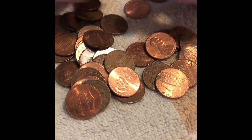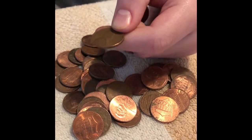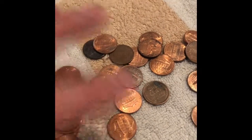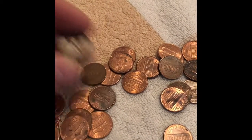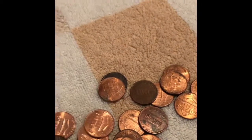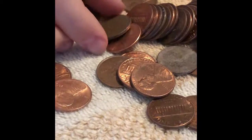Roll 21 has a wheat penny — it is a 1946. Maybe the next 30 rolls will be better than the first 20. Roll 22 also has a wheat penny. By the time you see these, we've already opened the roll and taken a look — we don't want the video to be too long showing empty rolls, so we show you as we find stuff. That wheat is a 58 D. Roll 27 has a wheat penny — a 1945, pretty dark. We're not doing that great today but we'll keep trucking along.